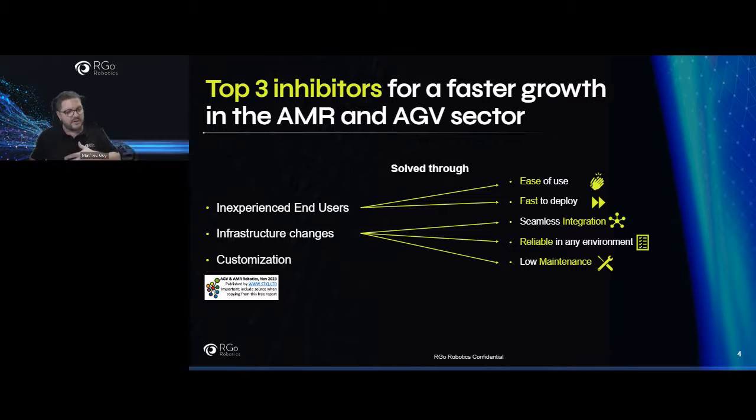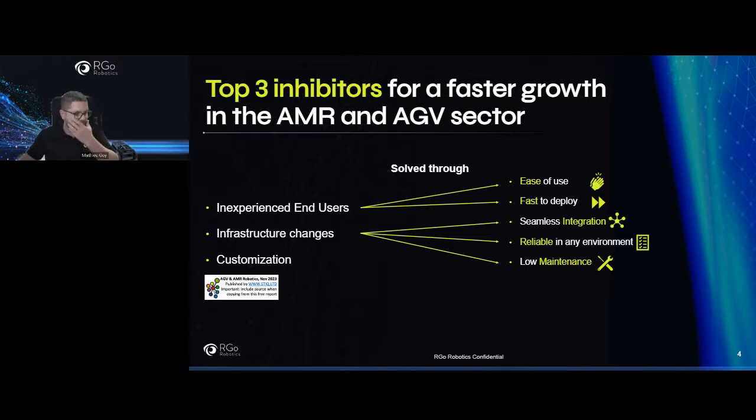So again, for AMRs, it means they need to come with a seamless integration. They need to be reliable in any kind of environment with minimal changes to it. And because it should come with minimal infrastructure, it should drive very, very low maintenance.